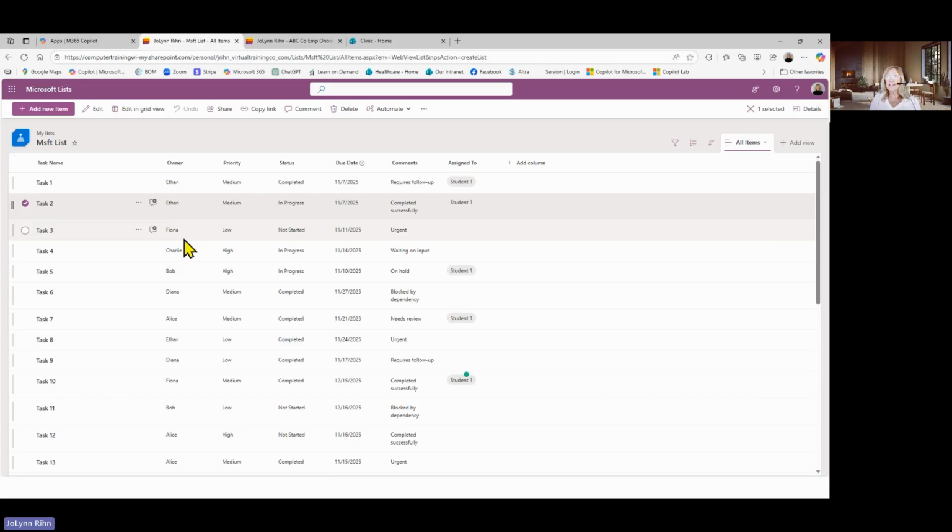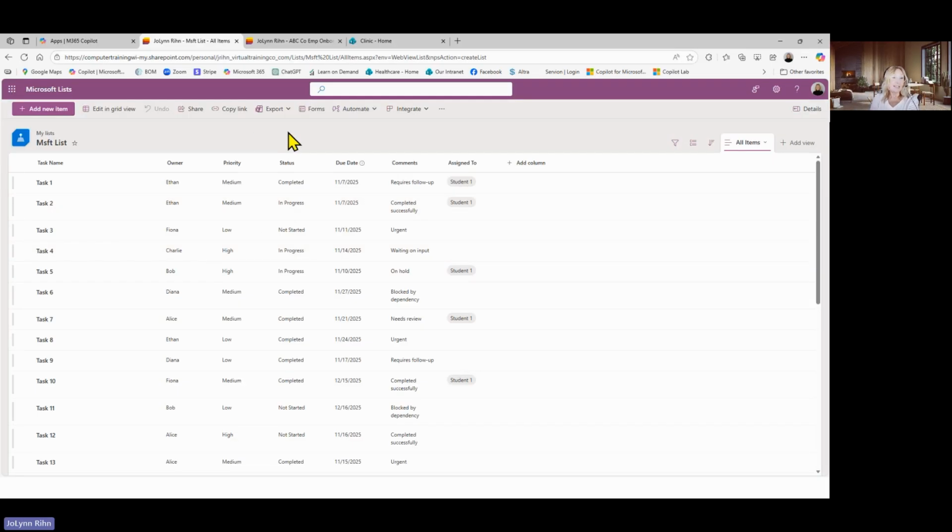So Microsoft Lists is more like a database than we have with Excel. In Excel, you have so many columns, so many rows. There is a limit to the amount of records you can add into a list, but it's so big that you'll probably never get there. But just so you know, there is a limit. And I forget what the number is off the top of my head right at this moment.